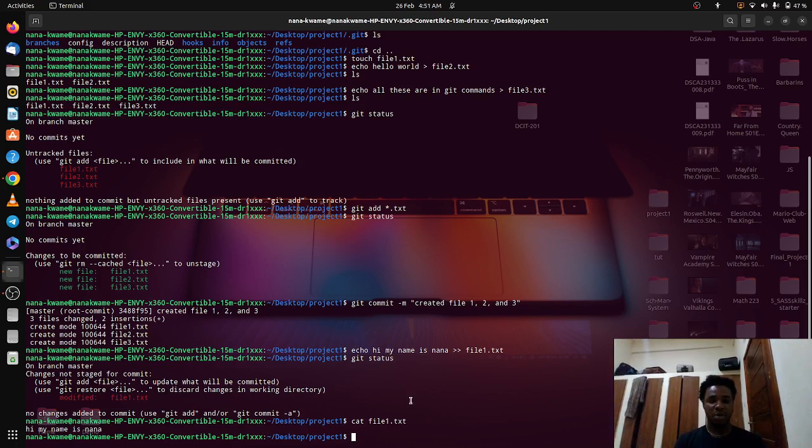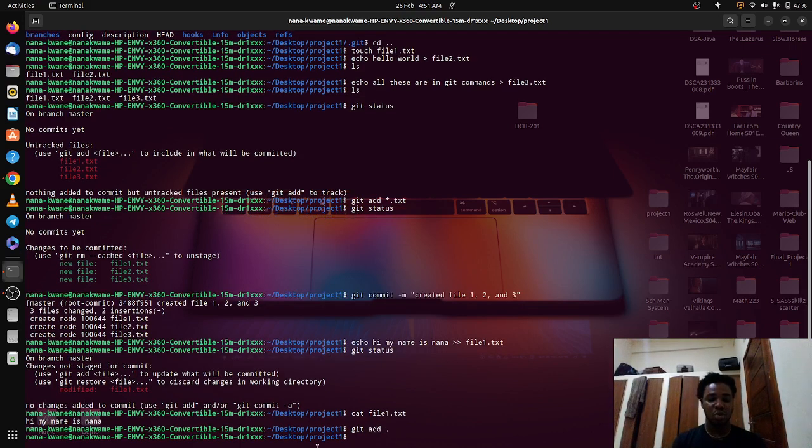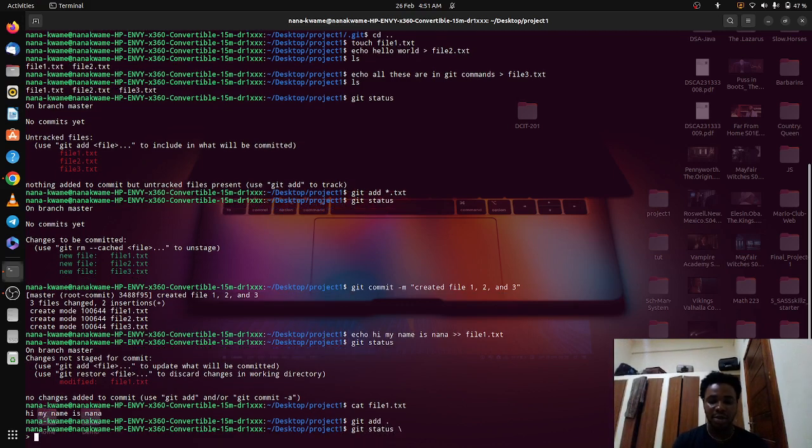So let's see. We can do git add. We can do git add all to do the exact thing, or we can specify the file that we amended. They are all the same.